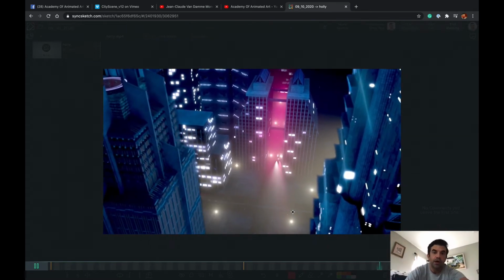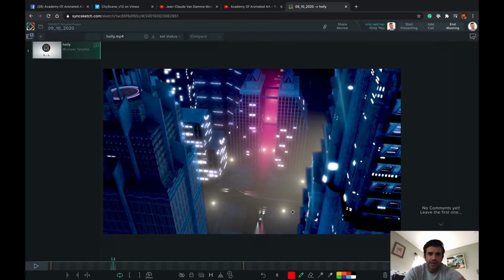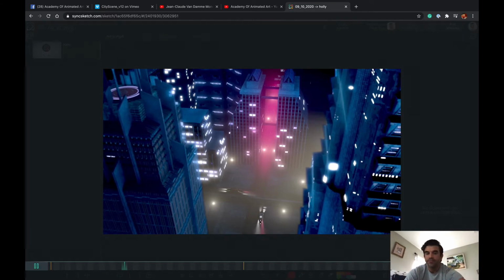The other thing about them is the color of the lights. It's a bit odd that one rear light is pink and one is white. I would expect them to be a little bit more red. It's fine if you want to go more pink with it and say, in the future, tail lights will be pink. I would make them both red and just go from there.